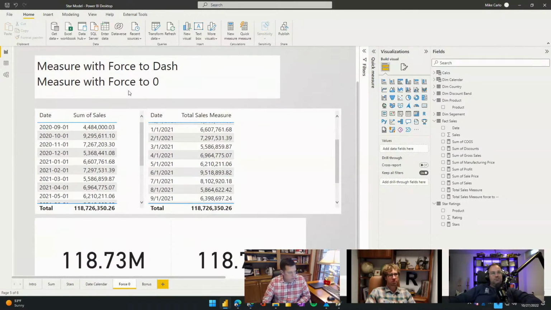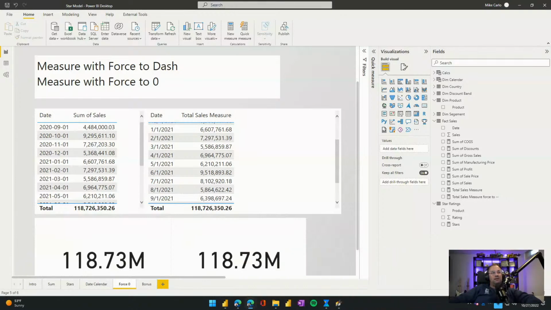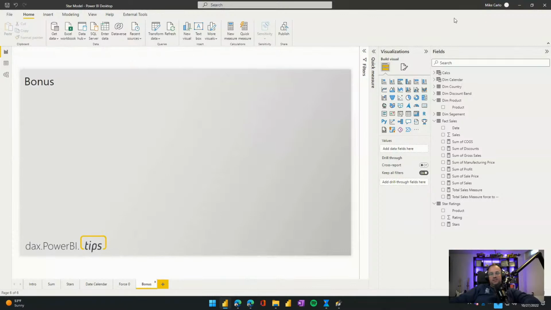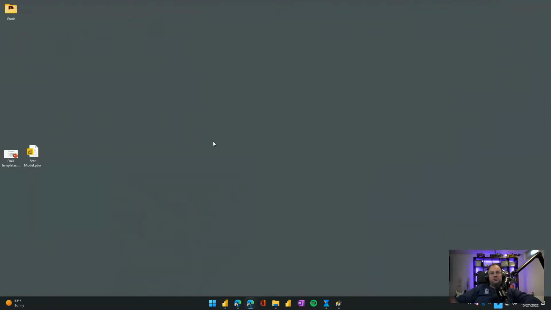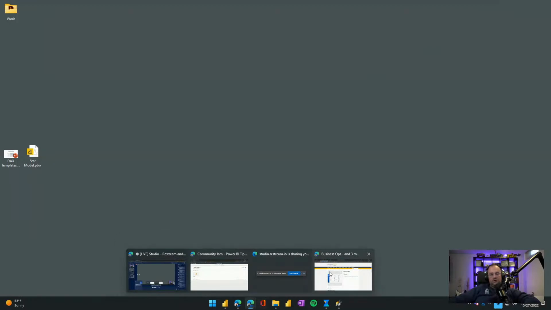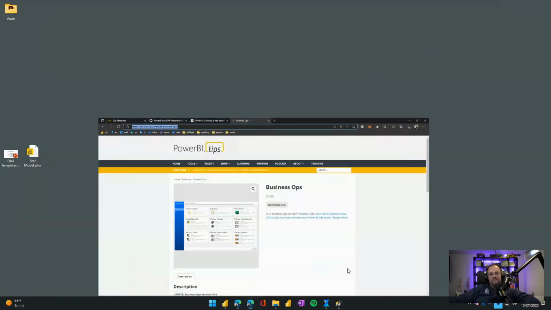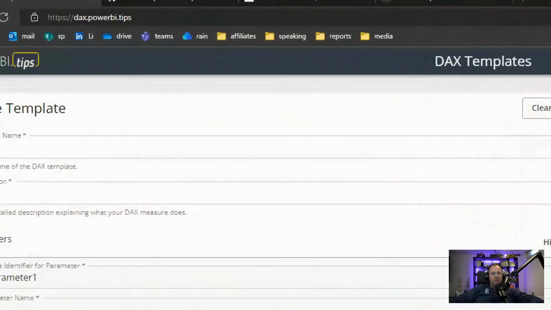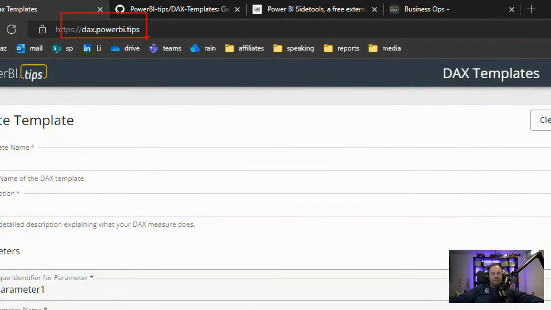Cool. All right, with that, let's move on to our final segment. So we've talked for a hot second here about how to use the tool, how to use the measures in here. Well, how do we get more of them? Where can we build this stuff from? So let's go into the bonus area here. What we're going to do now is transition away from our DAX statements, and move over to one of the tools that I created to help people generate their own DAX statements. So I'm going to pull up my browser here. We're going to go over to the website called dax.powerbi.tips.